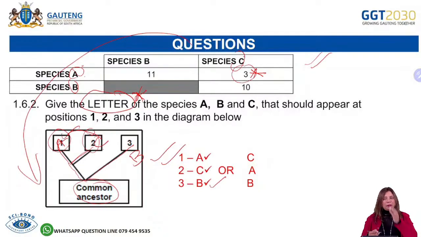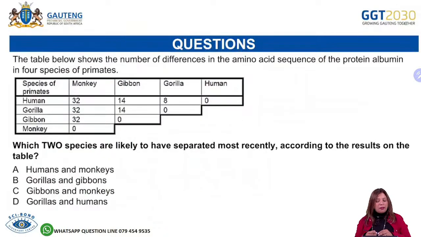So doing this example is not the most important thing. Learning how to analyze a question, look at the diagram, make sense of the diagram, use the content that was discussed in the first half of the session. You must take the content, you must learn the content, because otherwise you won't be able to understand the question. Okay? So if you move on, there we go, more data. Are you seeing the trend now with evidence of evolution? Okay? They like to ask numbers and they like you to compare.